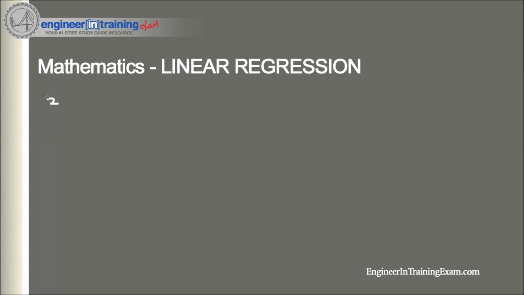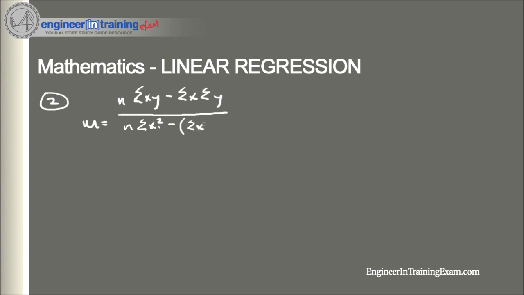Once we have all that information determined, we can go on to step number two, and that's to calculate the slope of the line. The given equation to define the slope is n times the sum of the x, y points. And this is all the information that we got from step number one, and we just plug it in. So we got n times the sum of the x times y points minus the sum of the x points times the sum of the y points, divided by n times the sum of the x points squared minus the sum of the x points squared. So that's step number two.